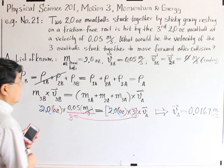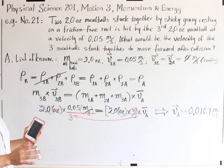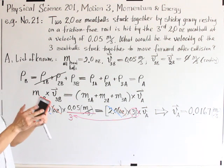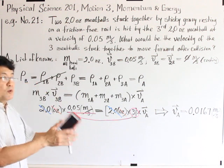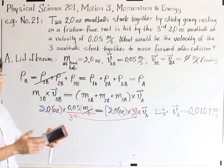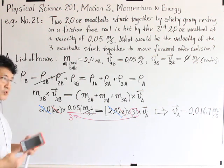Now, that's just one situation. Now, we have more. So far, we talked about one object not moving, resting on the ground or on the rail, and hit by the second object with the momentum, right? And then that's one situation.